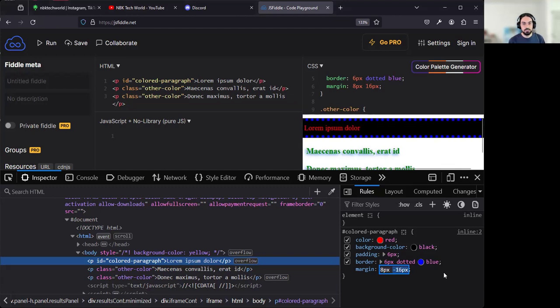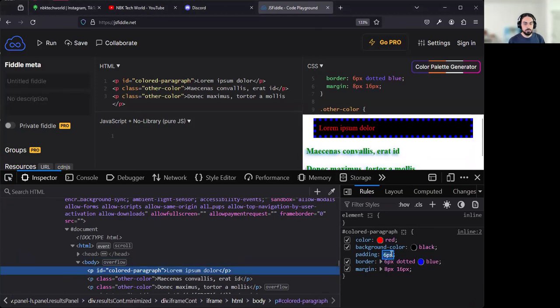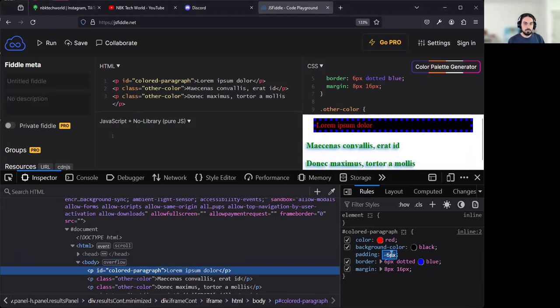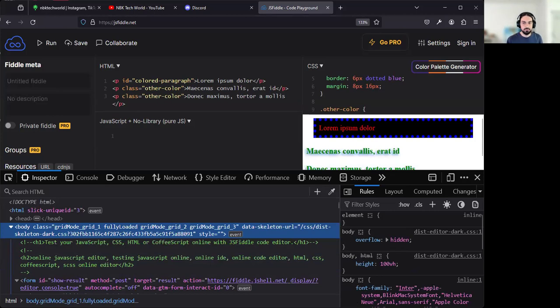Okay, that's fine. Now padding is another matter, right? If I go here, try to do negative padding, there's no meaning. It says it's a problem here. Invalid property value. So you can only apply negative margin. No negative padding. Okay, let me bring it back. Quick run. All right.